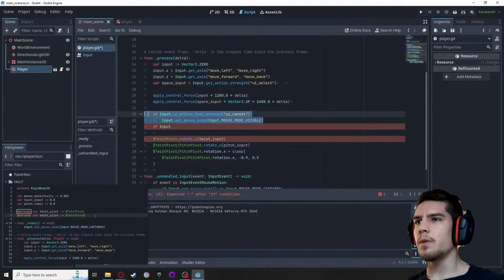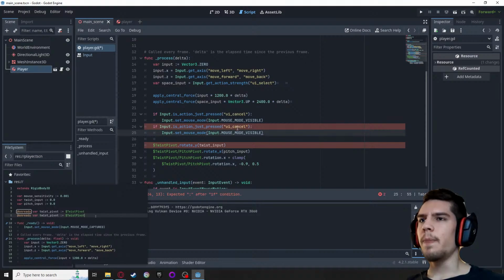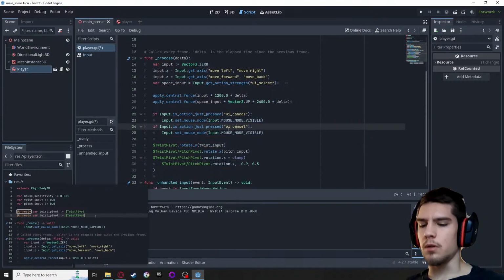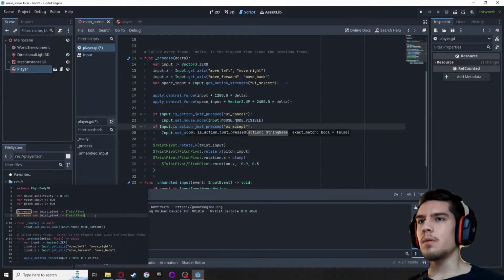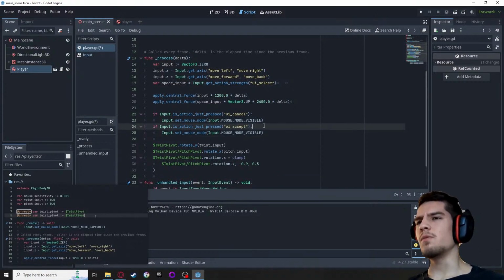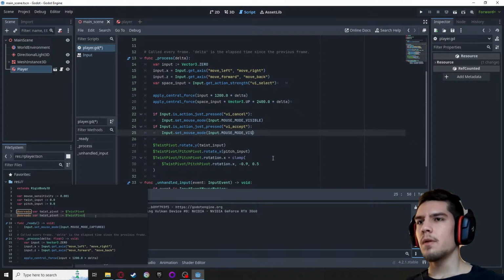I just copy this and find another key for capturing the mouse. UI accept. Guess that will be the other key. We set it to capture back again.